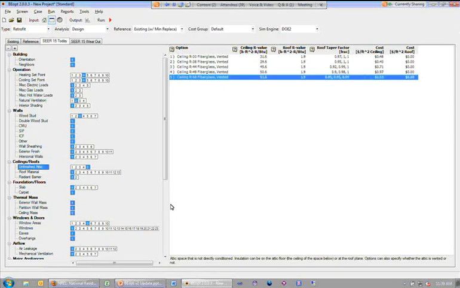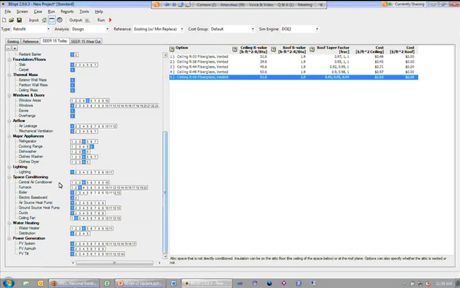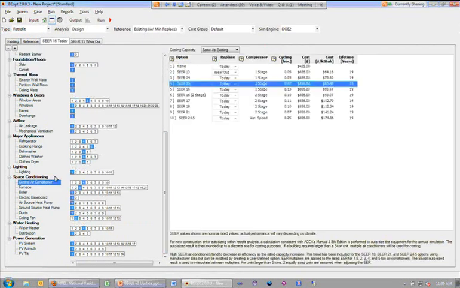Another example is that if we come down to the air conditioner, I don't know if this is a great example, but let's say we had an existing building with no air conditioner, and we wanted to look at installing an air conditioner in the context of a retrofit. Again, we would have a different cost than if we were installing an air conditioner in the context of new construction.